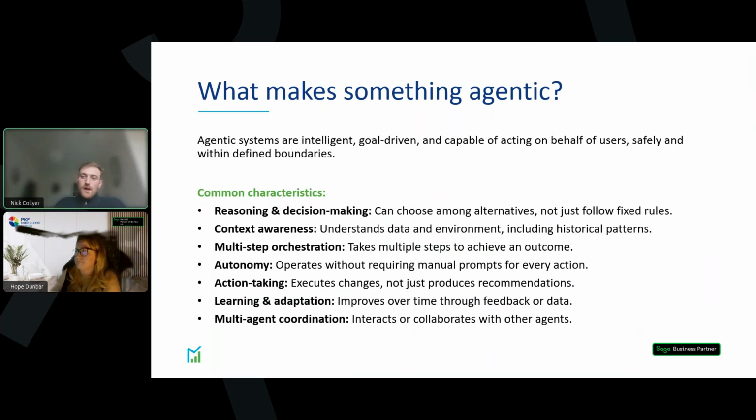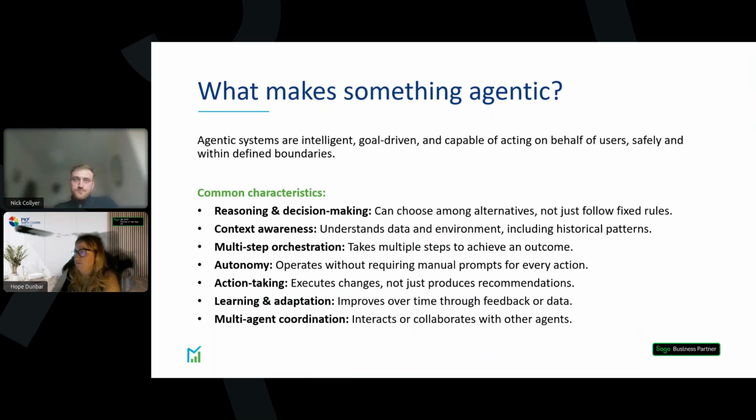Then autonomy, but with guardrails, which is really important for Sage. So autonomy doesn't necessarily mean acting without oversight. I have said it so many times, and the authentic intelligence philosophy is what's really important to Sage. The autonomy means that the agent can operate continuously without a manual prompt every time, but that doesn't mean that it doesn't need validation at the end. We still need a human review right at the end, just to make sure that everything works and everything is correct. We're never going to be able to just hand over a task and say, do my job for me, go make me a coffee whilst you're at it. That's a bit unrealistic. This is where we're at now, and it's what Sage are taking really seriously.